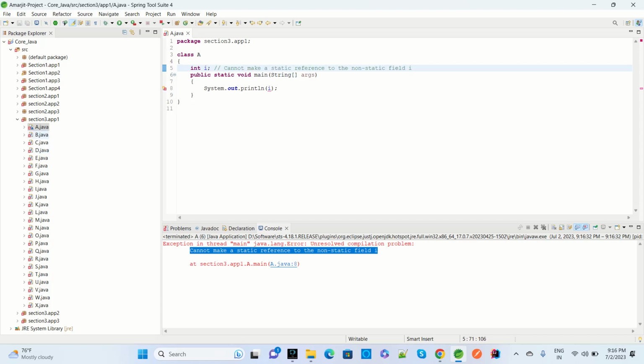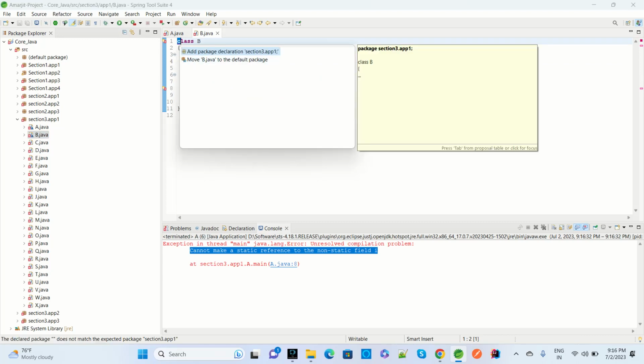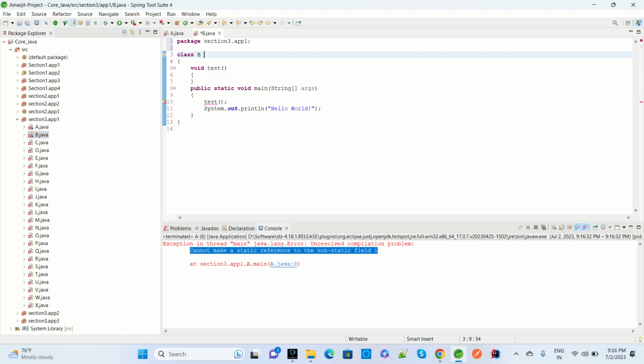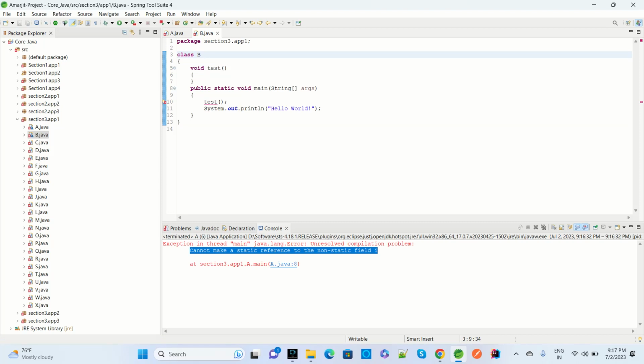For the second program, first we have to add this package, because I created it in section 3 part A. In this we have a B program, which has the main method. The compiler will first go to the main method when we run it. This applies to all cases, because the main method is a static method, and we are trying to call a non-static test method.